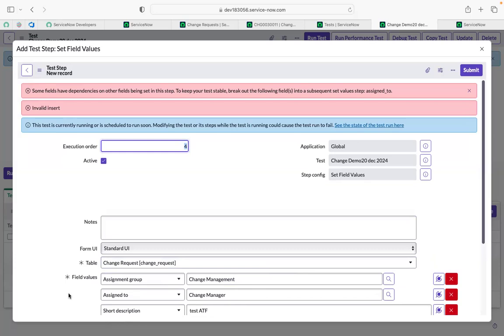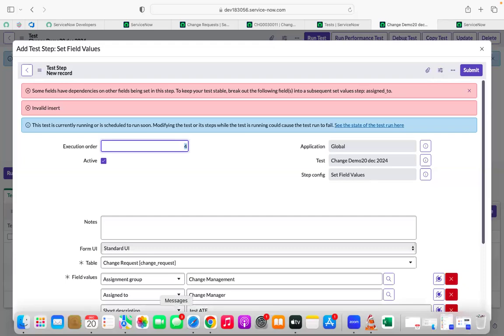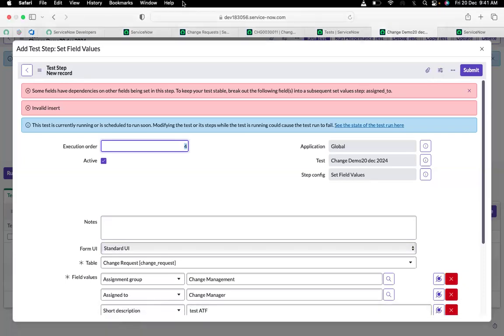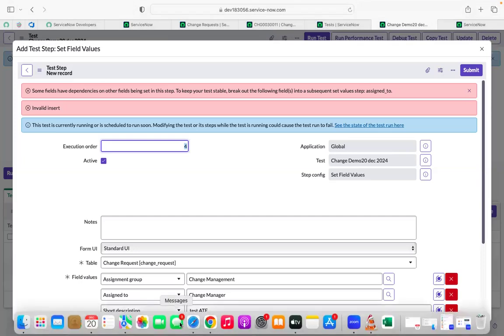Whenever dependent fields are available, even though you need to set the values, you first take one dependent value there. Guys, please go on mute.